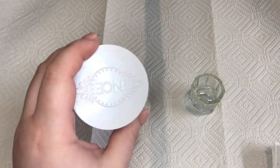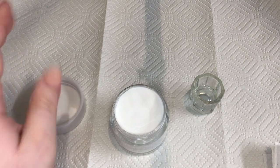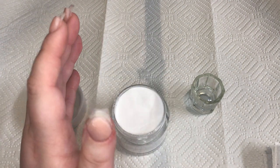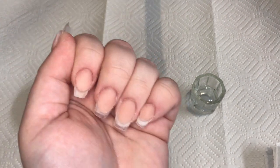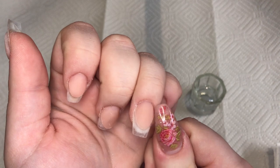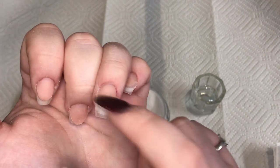So the reason she made this was because she wanted it to be not milky, but soft enough that you could do a French fade or a baby boomer, but you could still do a French manicure with it like this and it would still look nice. I was looking at the cover pink, and it does look a little bit more peachy than eternal beige. I have eternal beige on this finger. And on my thumb, you can see that this is more coral toned, more pinky, and this is more peach.